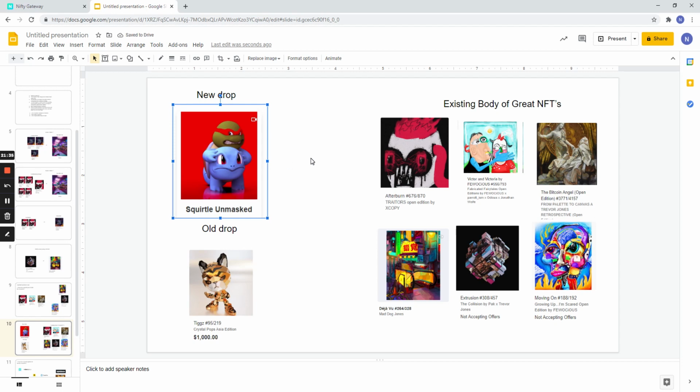Because when I have FOMO hype and I'm just looking at the art in a vacuum, I can be like, oh, this is a cool piece of art. Yeah, sure, I could buy this for $1,500 and it'll go up to 3K or it'll go up to 5K. But is it really going to go up to 3K? Is it really going to go up to 3K and be worth 1 Victor and Victoria? You know, probably not, right?